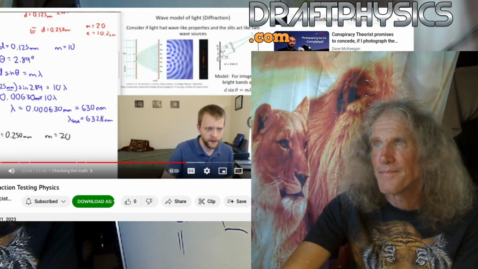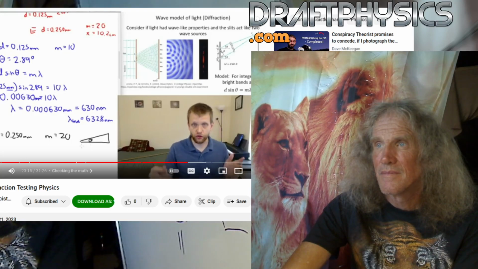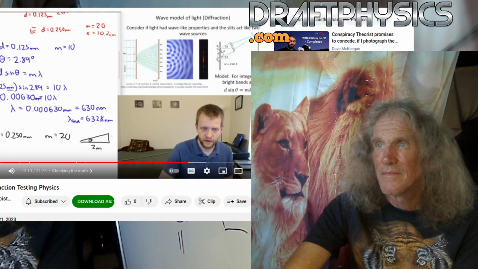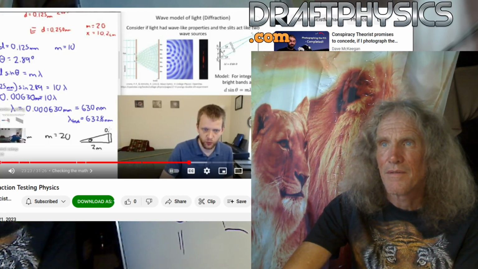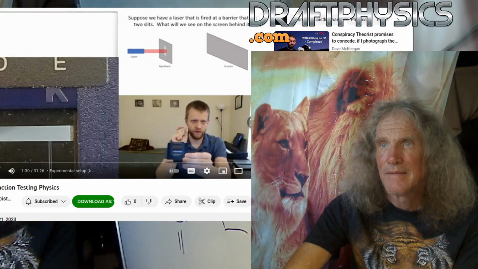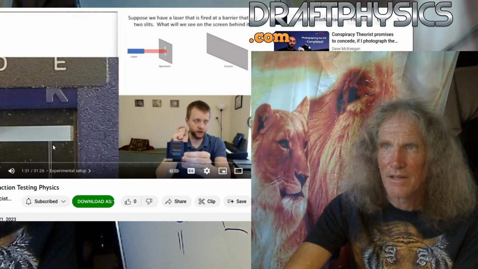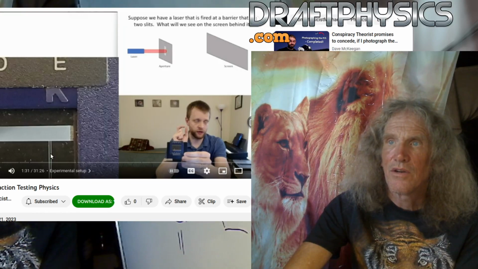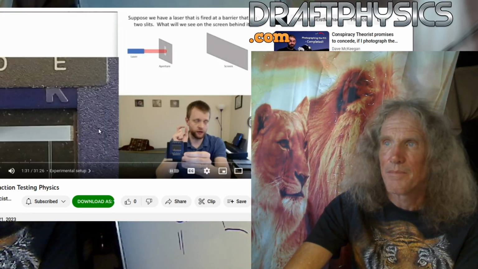N equals 20. And for measuring that angle, well, the screen was still 2 meters away. The distance along the screen, we said that was 10.2 centimeters. All right, let's see if we can go back to that slide. Apparently not. Those should have 2 very, very... All right, so we can't see the numbers in this picture. So, let's see with this, if I can find something on here that's a millimeter.